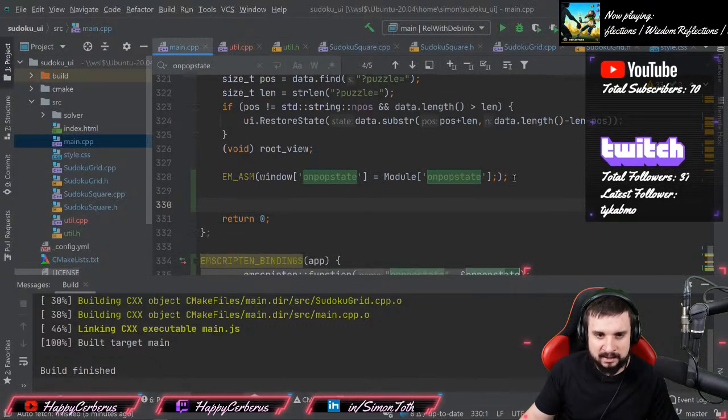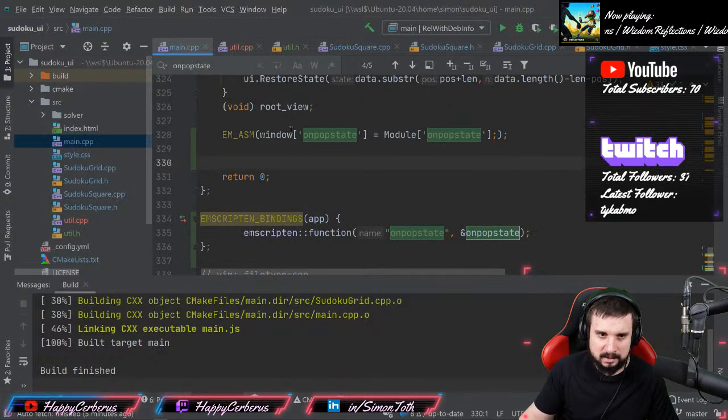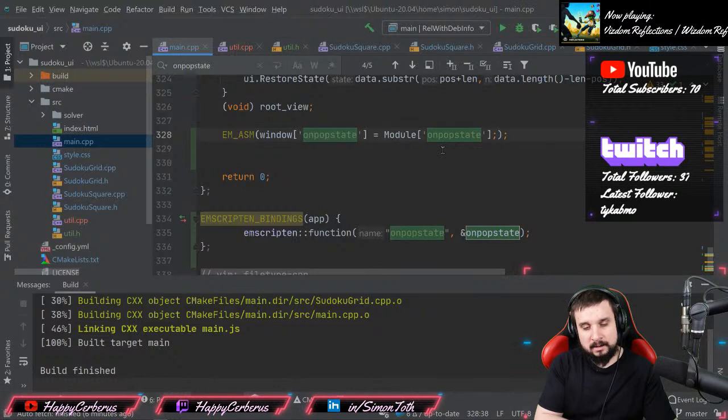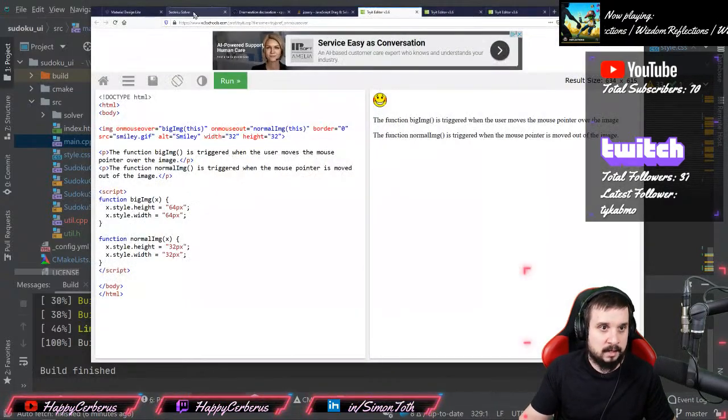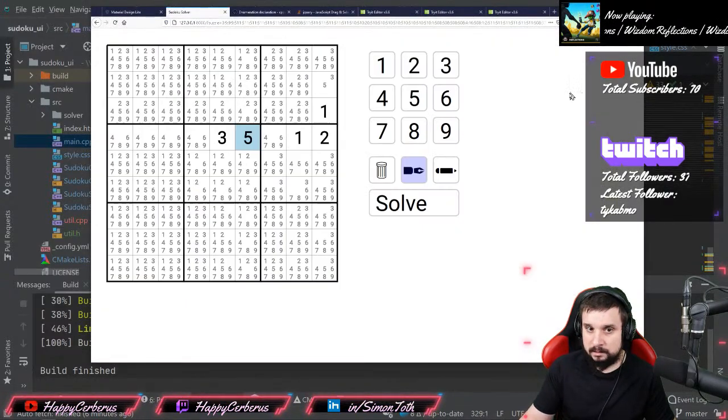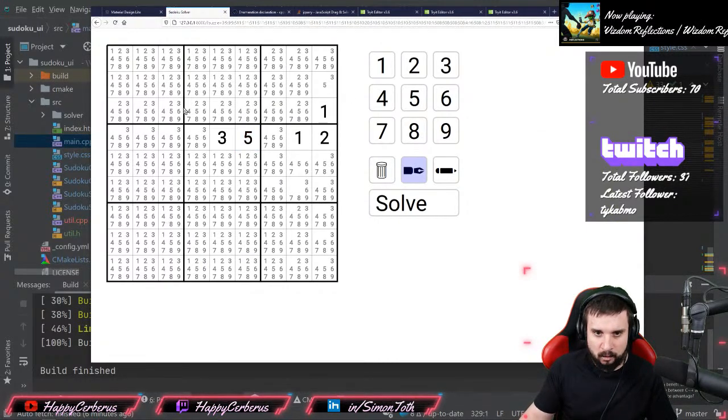You kind of need to understand JavaScript a little bit, because all these events and stuff, that's pure JavaScript. But it really allows you to just write C++ code to manipulate the UI. And I mean, I can show. So if I just close this, this is all written in C++.